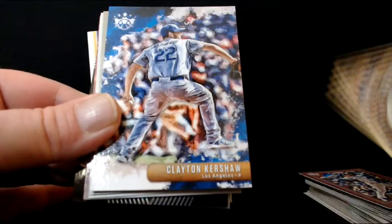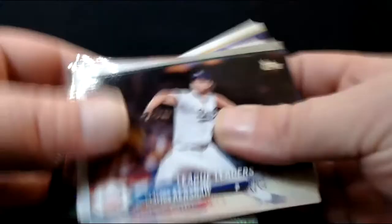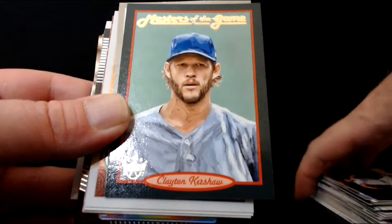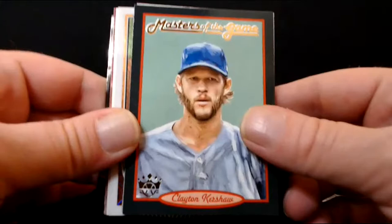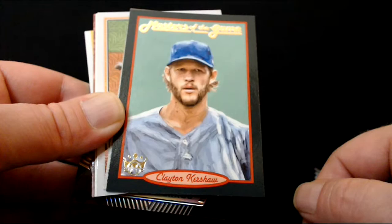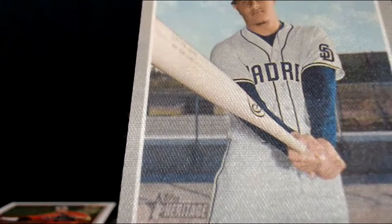Some more Buster Posey for you. Clayton Kershaw — really love those Diamond Kings. Struggling in the playoffs though — I feel bad for him. He just dominates the regular season. Him and Peyton Manning had some rough ones — Manning won it though, at least, twice. Clayton Kershaw, the Masters of the Game — now I believe the green border was a shorter print than the regular Masters of the Game, double-check on that. Manny Machado — you can see from the back this is not your average Heritage card, it's textured — the cloth sticker. Very sweet cards.